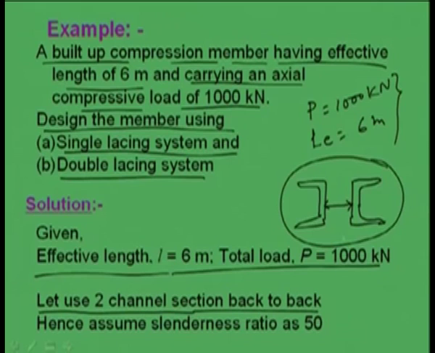So, we are preparing this one, and another thing is we have to assume the slenderness ratio, because on that basis we have to find out the size of the section. Now, in the codal provision it is given that if we assume a slenderness ratio around 50, then we can find an optimum size of the section. So, at the starting point we are choosing the slenderness ratio as 50, because for a built up section generally the slenderness ratio becomes less, right.